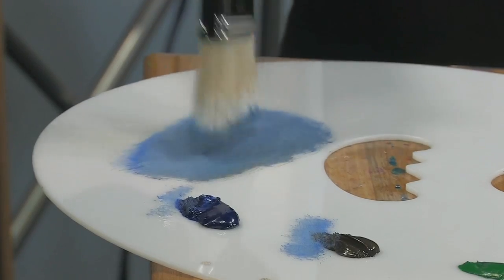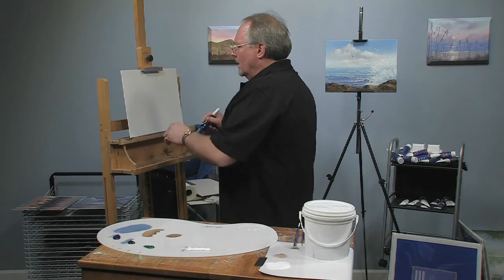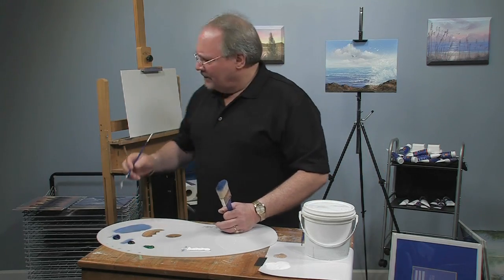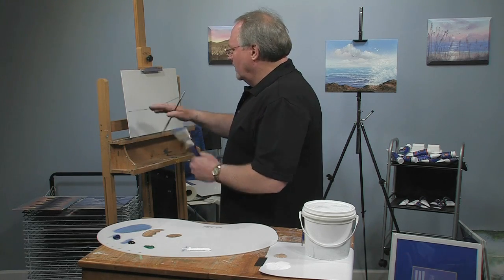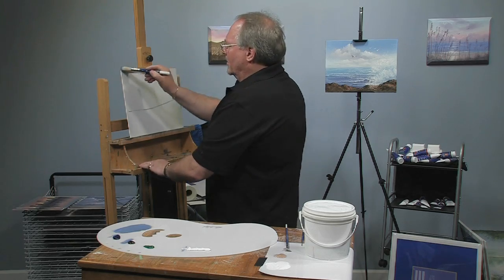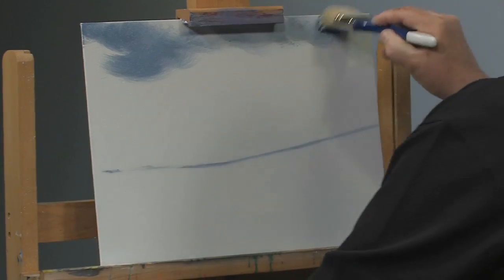Work it in evenly into the brush so there's no streaks or chunks on the ends of the bristles. And I'm thinking there's going to be a horizon line in here, maybe somewhere down about here, give or take, with maybe a meadow in front here and then some background and trees. So I'm just kind of giving you a map there to see what I'm seeing in my head. I'm just kind of winging this more or less.